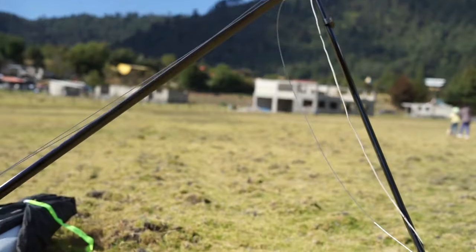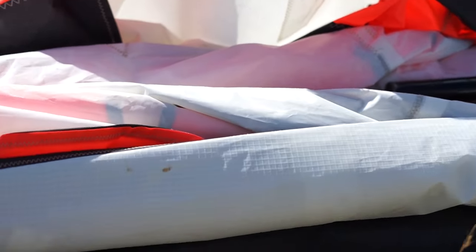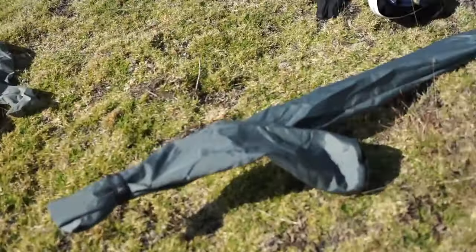It was a pretty good day. We got really high, but there was a lot of wind — I had to fight wind the entire flight. I got low near the end and the last little bit was pretty tricky. It was pretty rough up there. I couldn't film the landing; I couldn't take my hand off the base tube to press record on the camera. I had to focus on landing here.